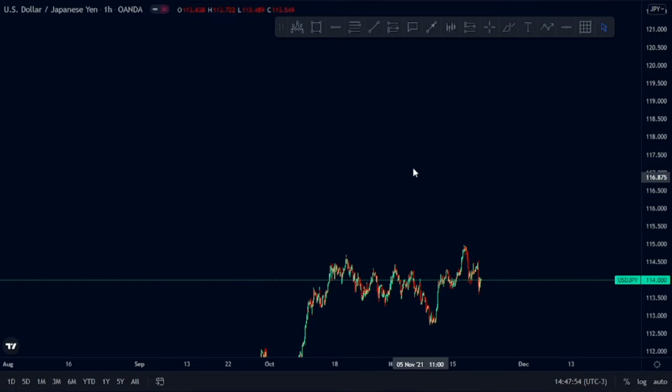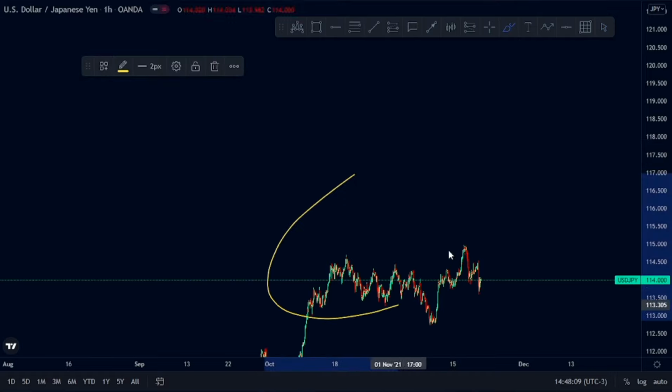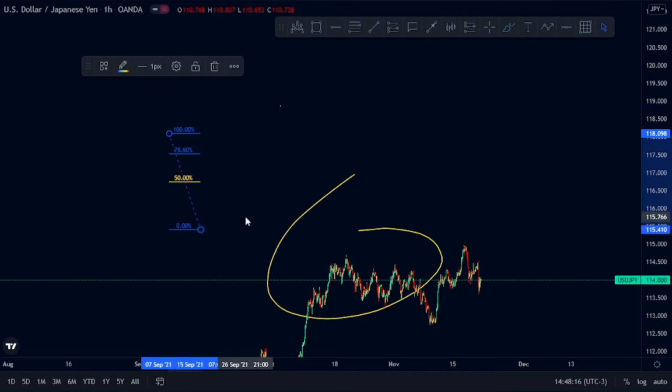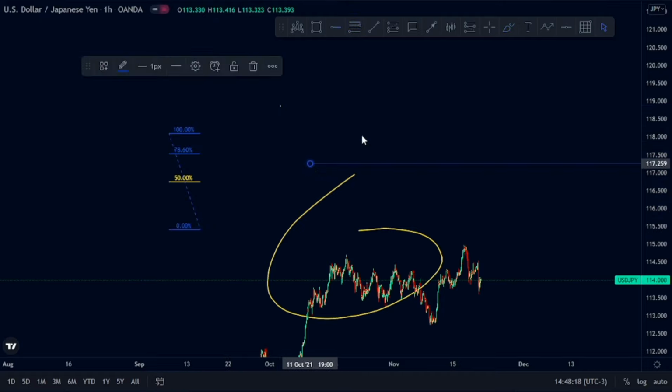There's a reason why these things are here. There's a reason why the TradingView creator created these tools here. He knows that everything works. Everyone has their own ways of approaching the market. You just have to understand the nature of the market. If you can understand the nature of the market, then you'll definitely know how to apply these tools correctly. Trend lines, ray lines, Fibonacci, harmonic patterns, all those things, you can know how to apply them correctly if you understand the nature behind the market.